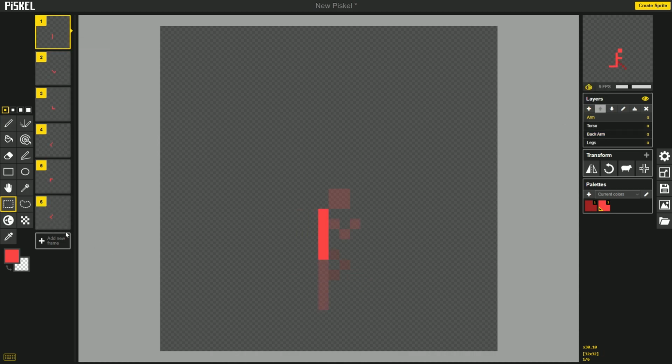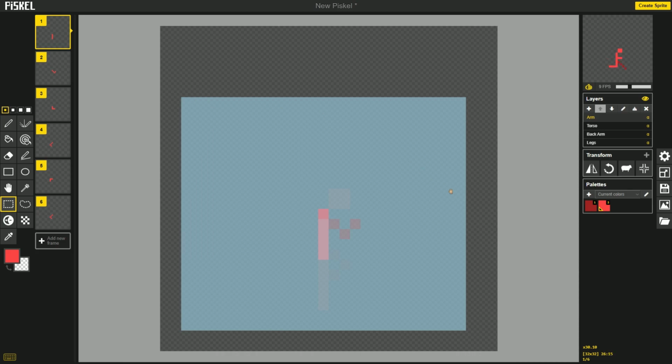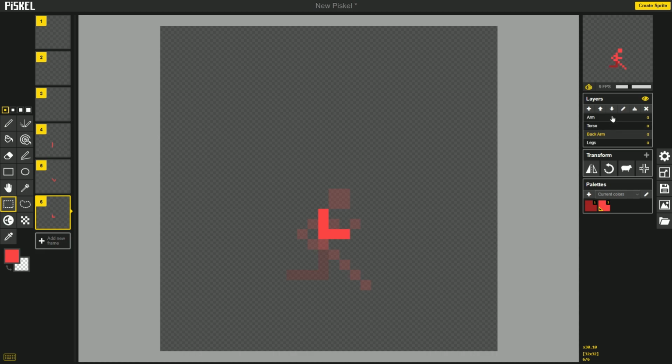So, take the arm. So same thing, frame 1 to frame 4, frame 2 to frame 5, frame 3 to frame 6. If you delete a frame, then you can just Control Z, and Control C, Control V, Control Z all work with Piskel, which is really nice, and I love it for that.